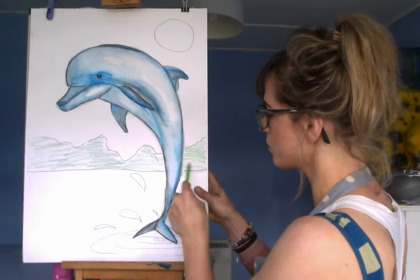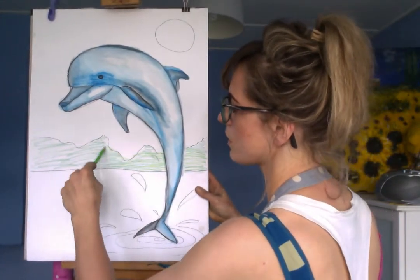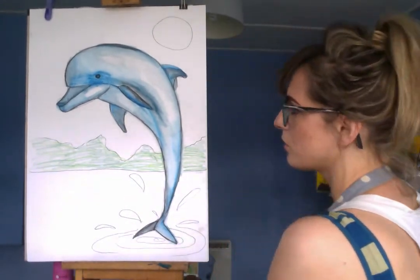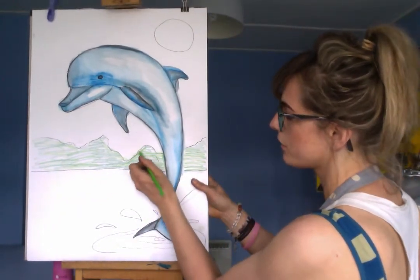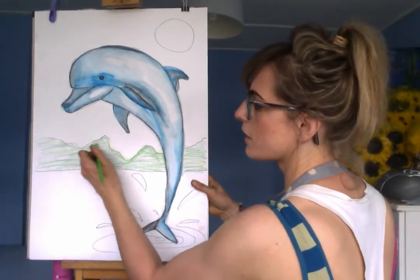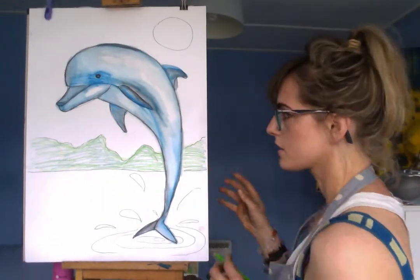Different greens always look really nice. You want to mix colours really when you do watercolour, because then when you put the water on, it looks so good. And then you want to outline it. Make sure you've outlined it, because it always looks nice, but I don't want to do the whole thing for you now, because it takes a long time.